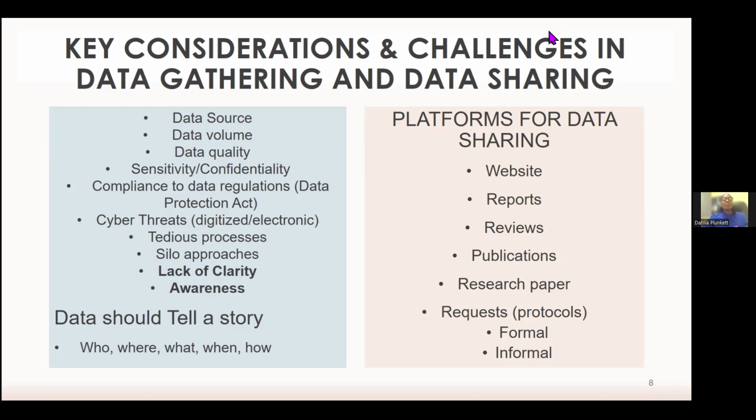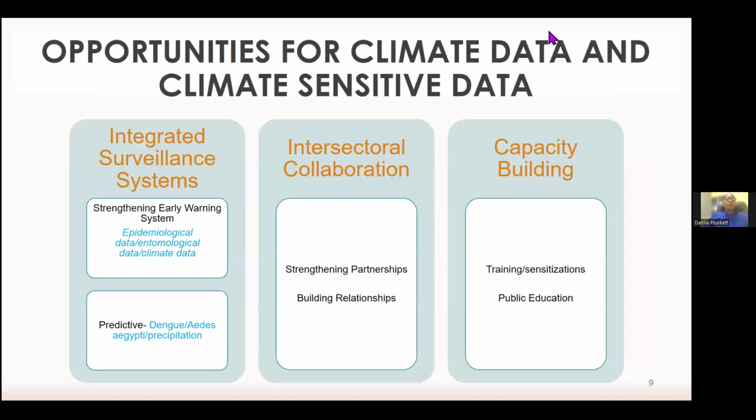It's important in terms of assessing these that we recognize that our data is about telling a story about the who, the where, the what, the how: people, time, place. That's very important. And so as it relates to climate and health, or climate related health conditions, it's important that we are capturing data that is able to tell the story as to what is really happening as it relates to climate and health overall.